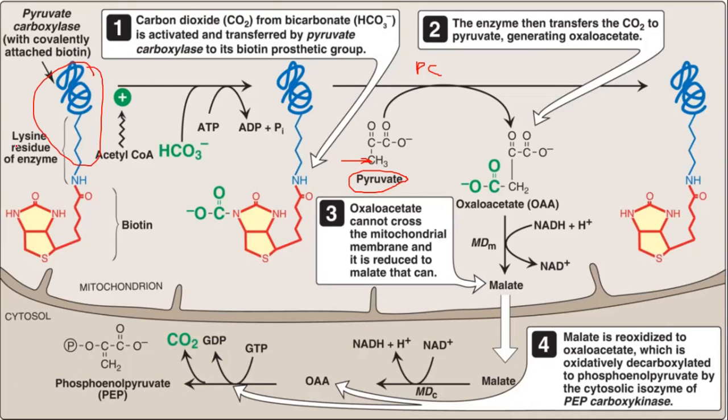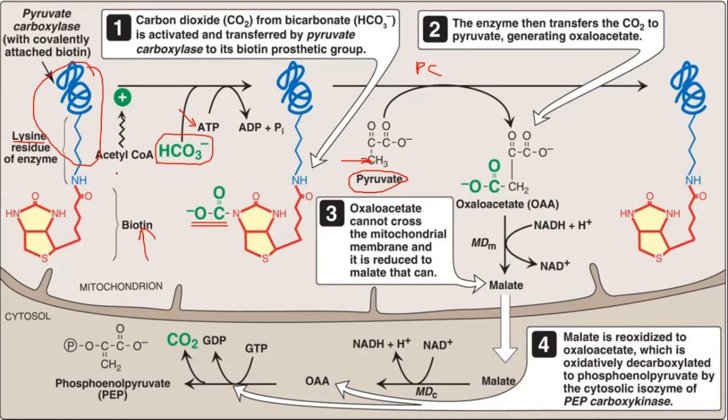Okay, it has a lysine residue, and to the lysine residue, biotin is attached there. So biotin is the coenzyme here, and this biotin acts as the carrier of the carboxyl group. You can see in this reaction we are activating the enzyme by adding carbon dioxide in the form of a bicarbonate ion. This reaction requires ATP.